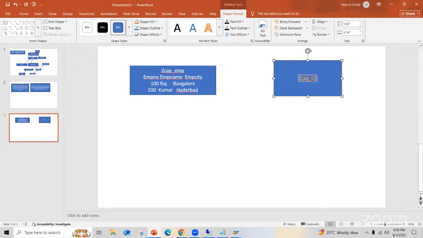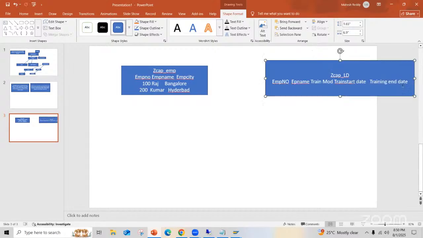So what they will do, they maintain the data here: employee number, employee name, training module, training start date, and training end date.